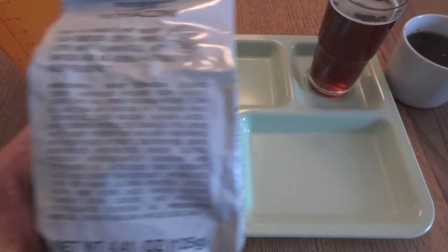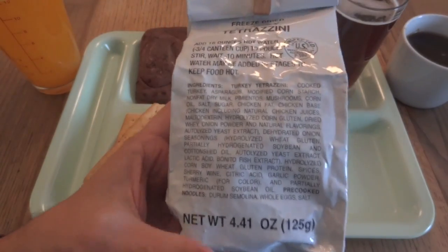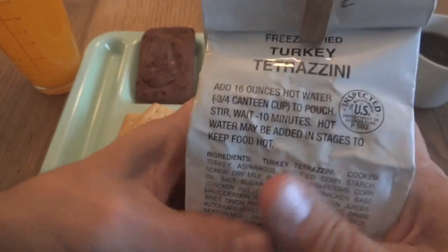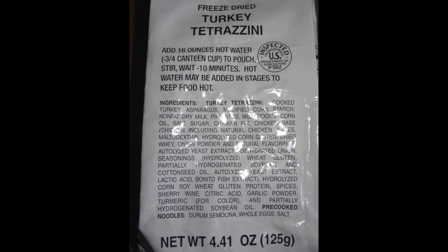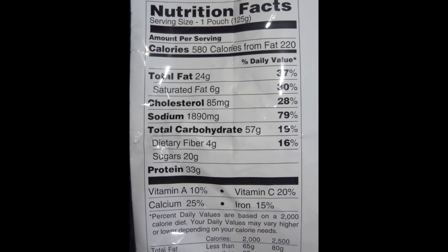Alright, now we can go ahead and take a look at our turkey tetrazzini. I've just had plenty of time to reconstitute. It's still hot in there. Not too hot to touch, but still pretty hot. And now we can finally take a look at the ingredients and also the nutrition facts.